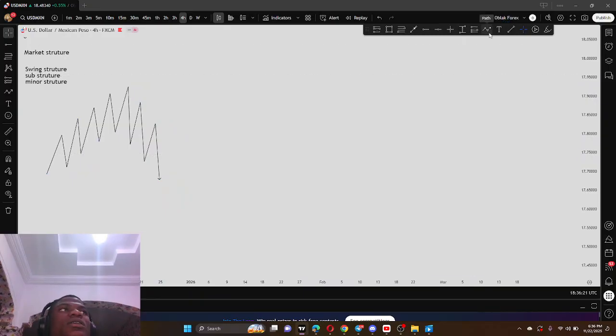And then when we want to start talking about trading, we want to talk about the swing structure. When you want to look for your trades, you really want to focus more on the swing structure, because the swing structure is just the main move that you're looking at to identify your trade. This is your swing structure. From this low, look at my cursor, from this low to this high, that is really what we consider as swing structure. You can see the way I marked it out here. When you mark out something like this, it's like the market is buying. So this is a swing structure for a buy.